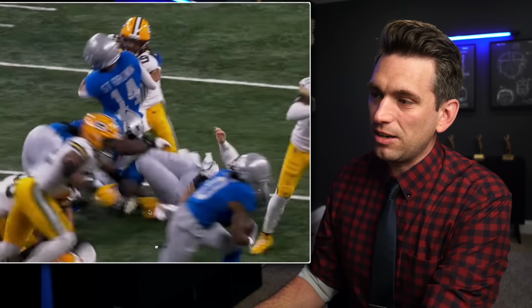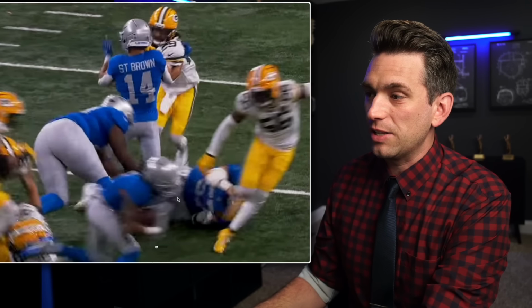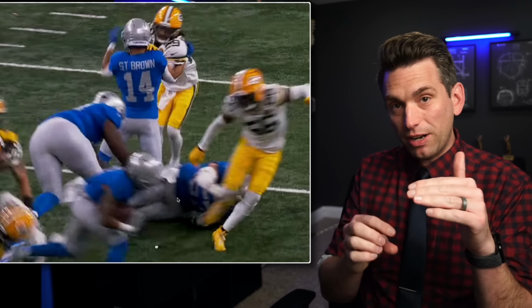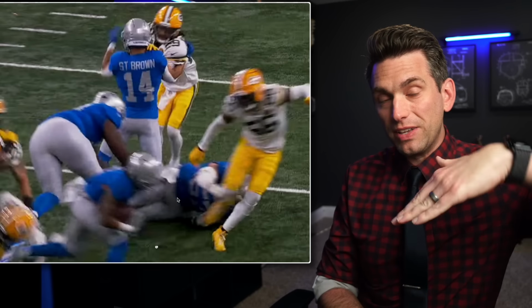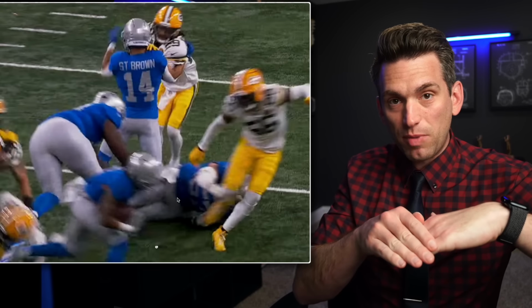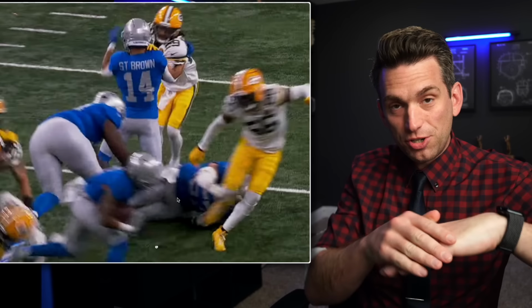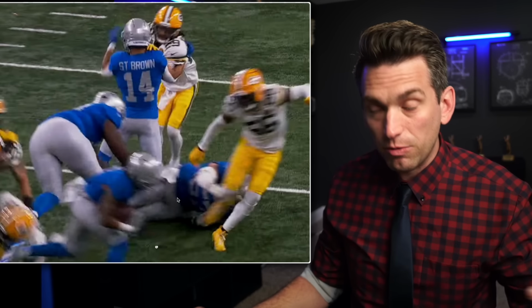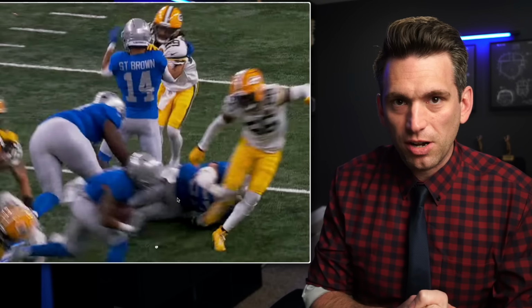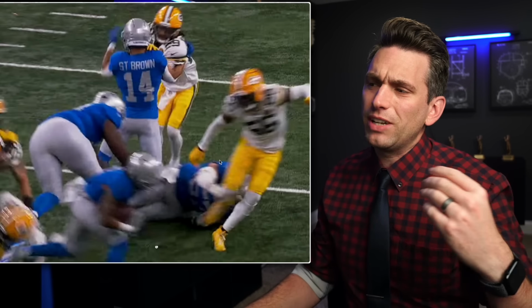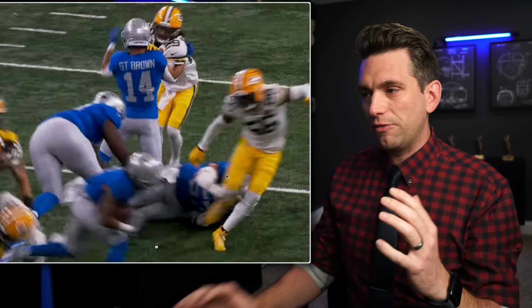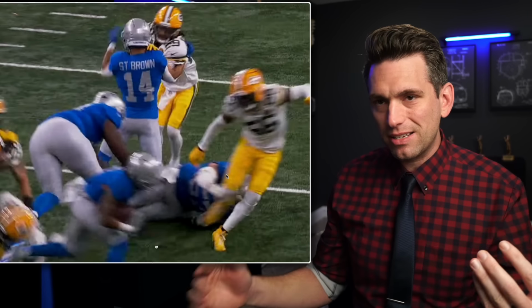What we can't see through all this is how much this Lions player landed on the backside of St. Brown's heel, because if the foot is plantar flexed, meaning the toes are pointed into the ground and the heel is up, and then somebody lands on the back of the heel, that can impart a shearing force through the midfoot and can lead to a Lisfranc injury, which is going to be even more concerning than your high ankle sometimes. So with the report of an ankle injury, presumably they're not worried about his foot. Based on what we're seeing with that foot being pointed inwards, I think that's the best case scenario.